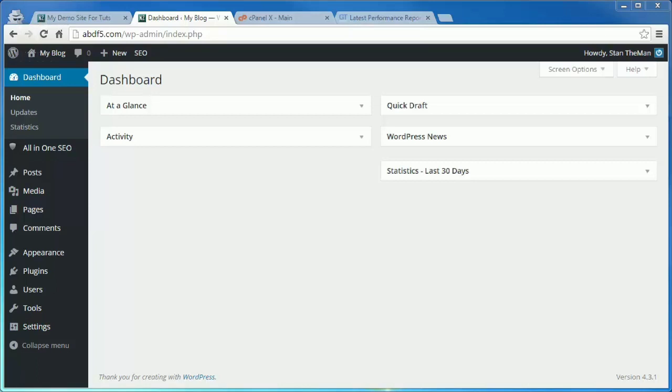That said, it's a great idea to have a kind of a backup plan in place in case one or more of the items that we're going to be configuring on W3 Total Cache messes up your site. But of course, you're going to have the full backup of your files and database, so you can just put everything back as it was before W3 Total Cache.